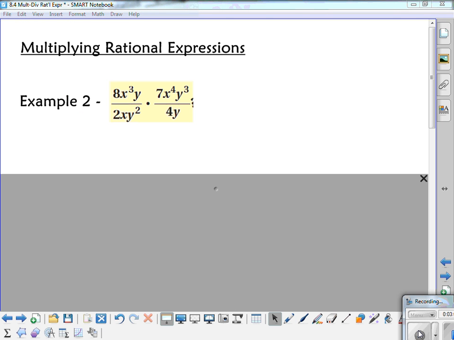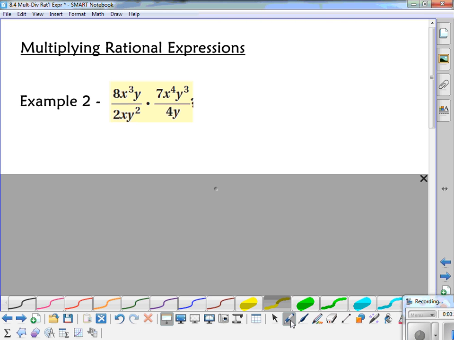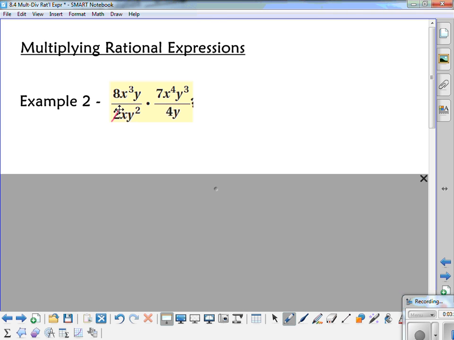All right, so multiplying rational expressions, it's just like multiplying fractions. You multiply the top, you multiply the bottom, you reduce what you can. So it's okay to reduce it before you multiply it. So I'm going to at least reduce the numbers first. I've got 2 on the bottom and 8 on top. 2 goes into 8 4 times. And then I see that I've got 2 4s I can cancel out. The 4 on top and the 4 there.